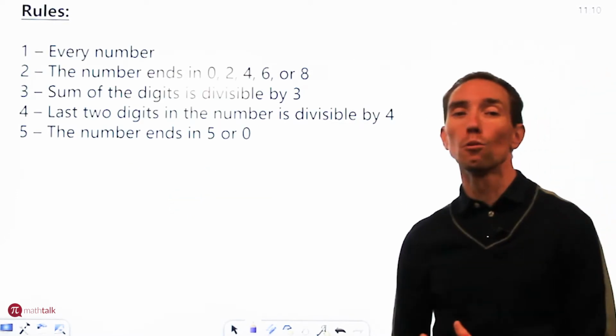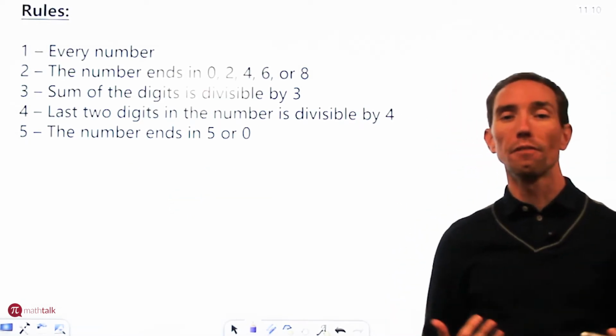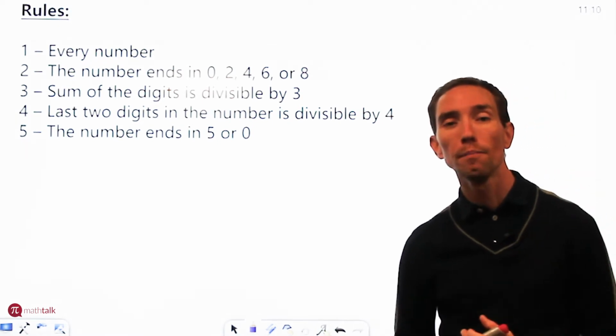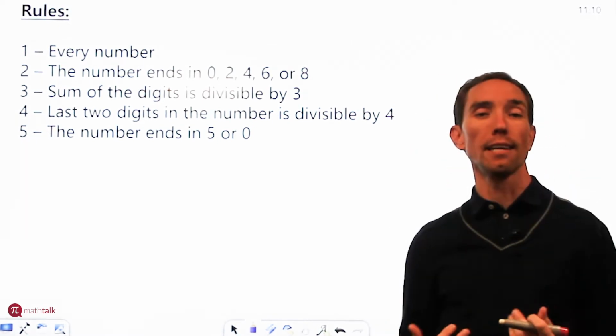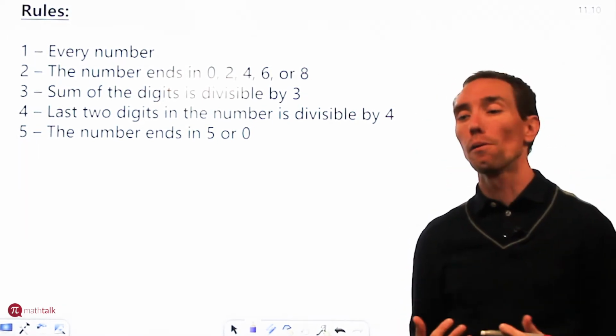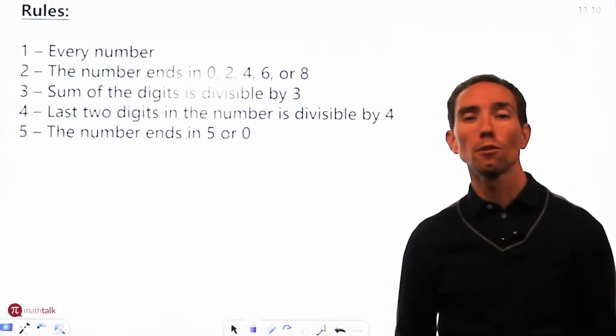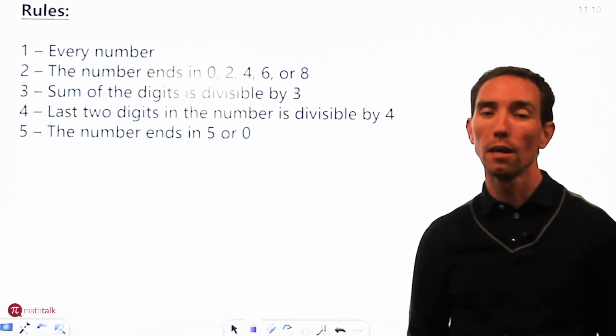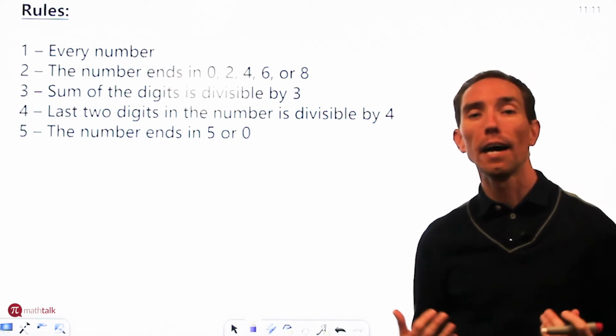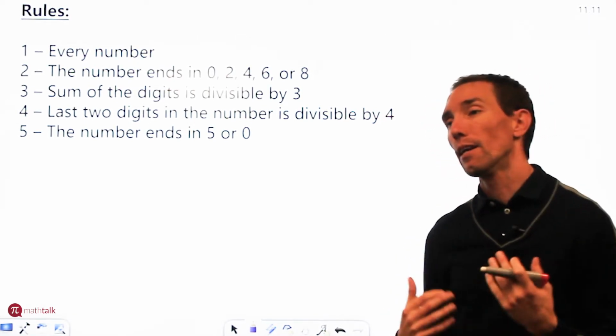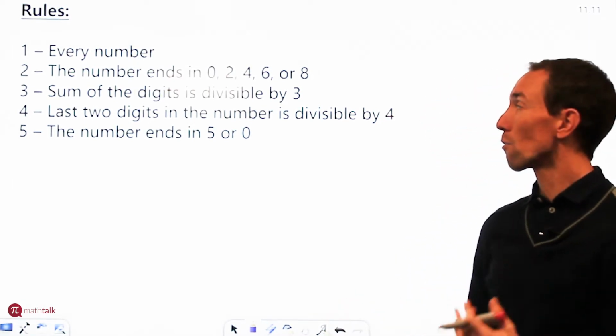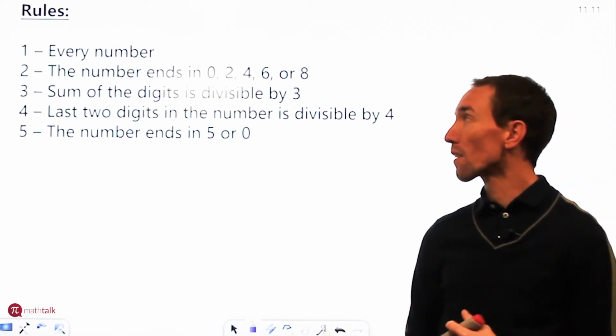The divisibility rules for the digits 1 through 5, or 1 through 10 really, are good because they come in handy when you need to do things like simplifying fractions or using factor trees and some of those questions where you don't get to use a calculator. It helps to kind of get an idea of how you can simplify numbers. But it only helps if you know the rules. So let's go through them and try them on some examples.